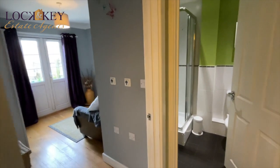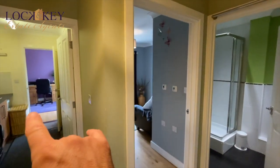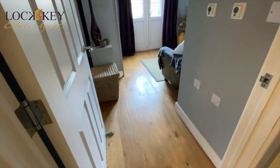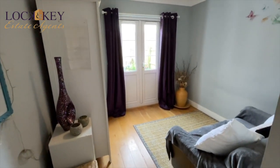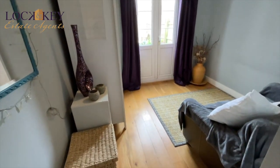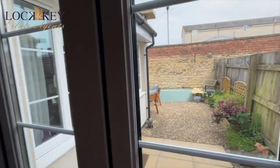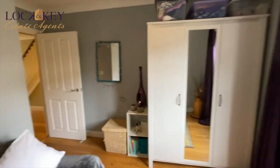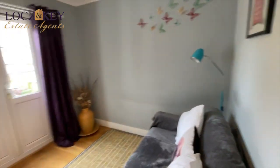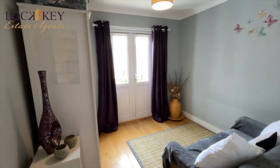Worth considering in case you needed someone on the ground floor — there are two rooms here: a utility and a kind of extended study. But if we go through this door, where that continuation of flooring is, this could be your downstairs bedroom. The current owners use it as a reading room, meditation room, or music room. The doors open up to the garden, which is brilliant. The garden goes through there and around the back. They're not big gardens, so these aren't properties where you need to maintain a large garden. There's a communal area, parks around you, areas to walk dogs — these houses suit somebody who doesn't want all that outside space and is happy with a smaller garden.